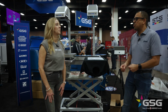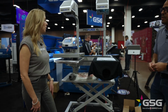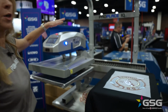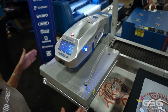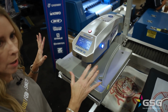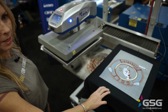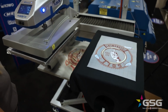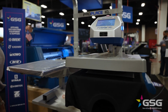Shauna, could you tell us a little bit more about the dual air fusion and how the efficiency process works on that? Absolutely. The dual air fusion has 2 platen locations and 1 heater. The heater runs off of an air compressor, so while the heater is pressing on one side, the operator is loading garments on the other side. Then this shuttles over and the operator can then load on this side, and this is pressing on that side.